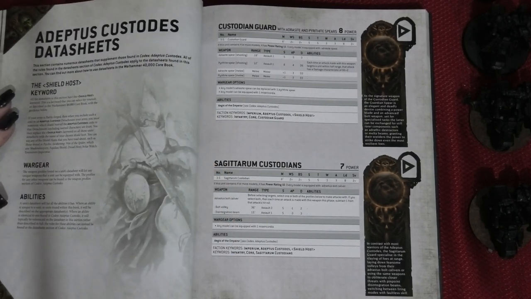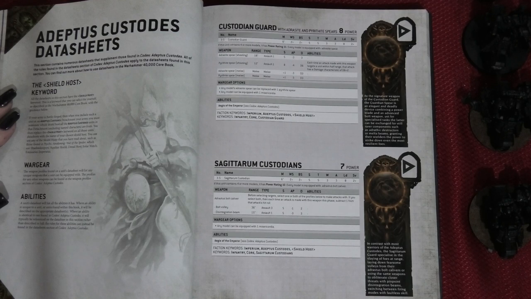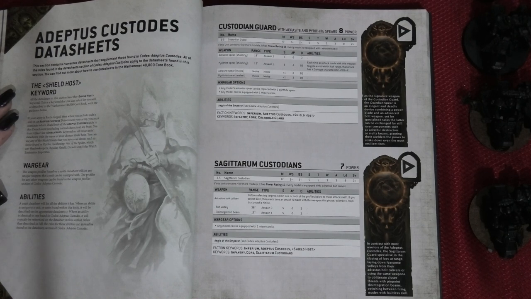Okay. Adeptus Custodians, we have the Custodian Guard. I don't want to try to pronounce that. They got the different types of spears. So, they look like custodians. Yep, they're custodians. The spear and melee, well, their new spear. Strength plus 1, so strength 6, AP minus 3, D3 damage. And the Pyrate Spear, which is the Melta Spear, is the exact same thing. So one is the Flamer Spear, one is the Melta Spear. The Anthracite Spear is not.